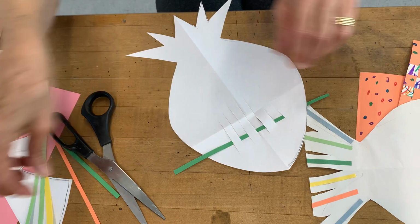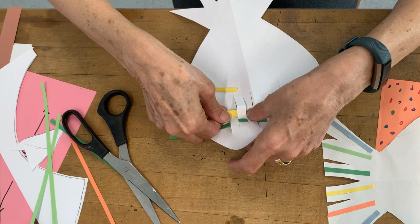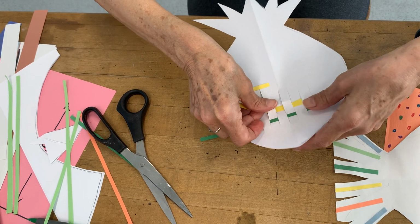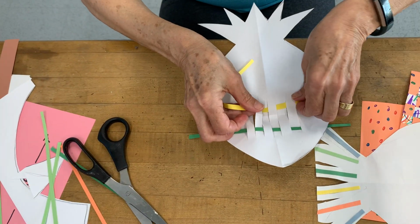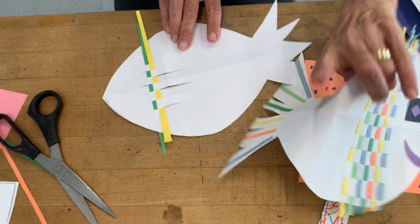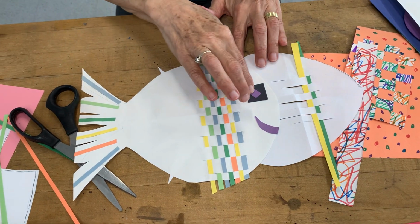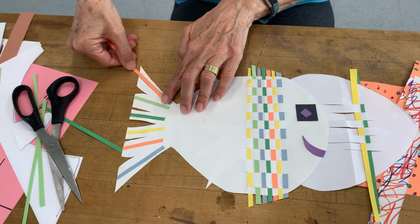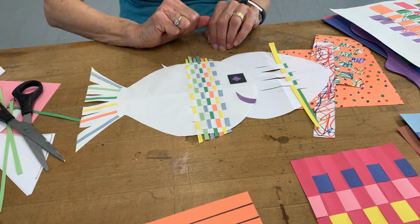So the next piece, let's do a yellow one, I would go over, then under, then over, then under, then over, then under. And so you can see I can start weaving the fish. And then you can decorate it with other pieces of paper. And I put strips just going down the tail of the fish. Glue it on, and remember, you have to glue all of this together so it doesn't fall apart.